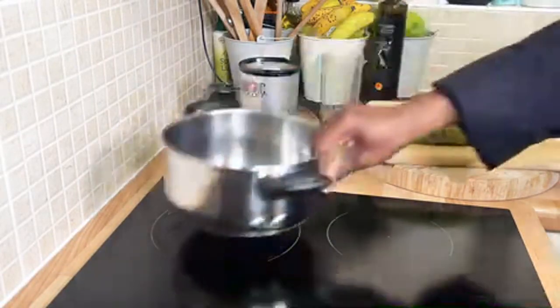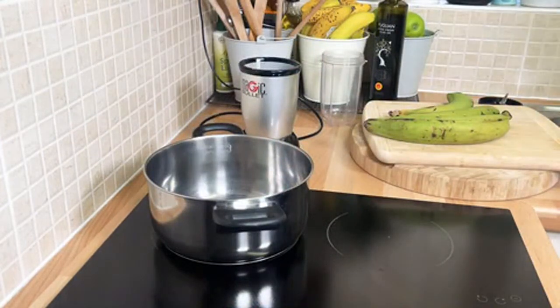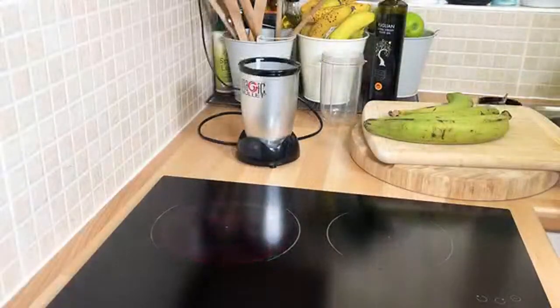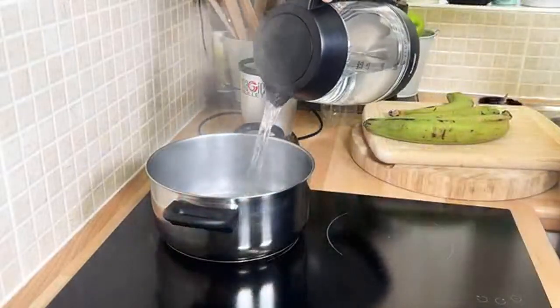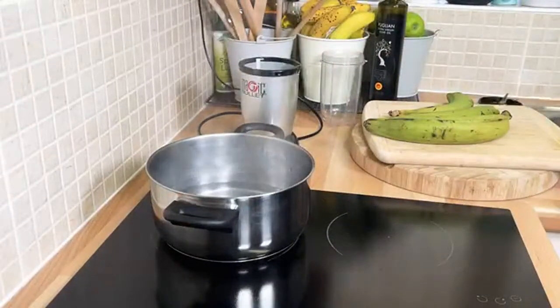Now, make sure you get the stove on. Light up the pot. The secret behind this porridge I'm going to make, because I did a lot of videos on banana and plantain porridge, but I always make porridge. This is the secret behind this one. I'm going to put some hot water in the pot. I like to use hot water because I can't use milk. So two cups of hot water in the pot like this.